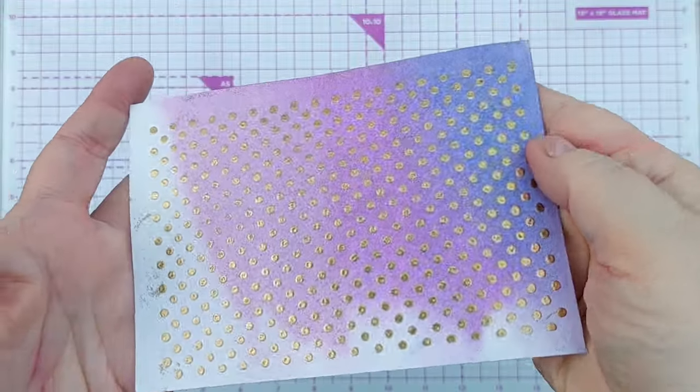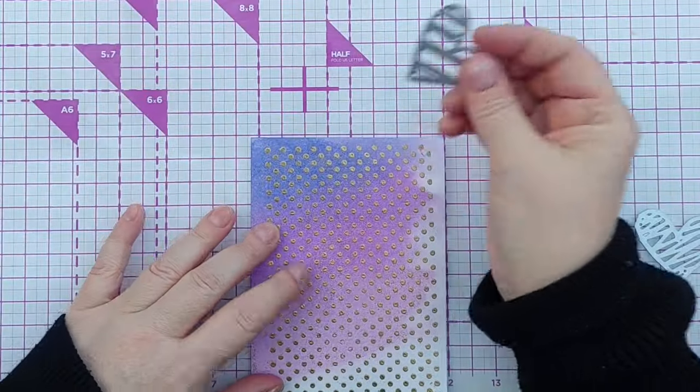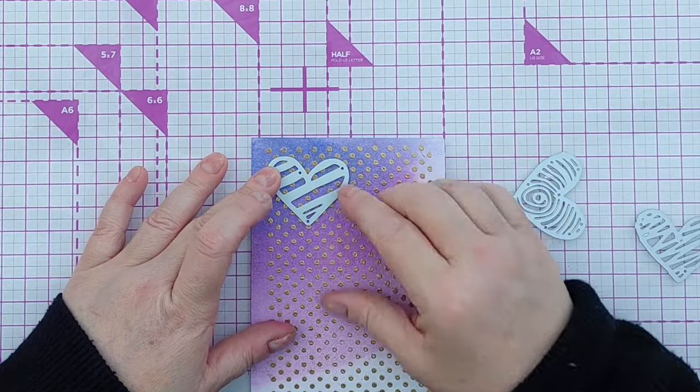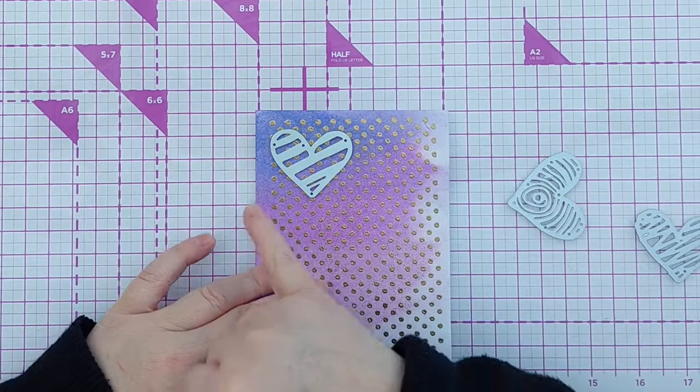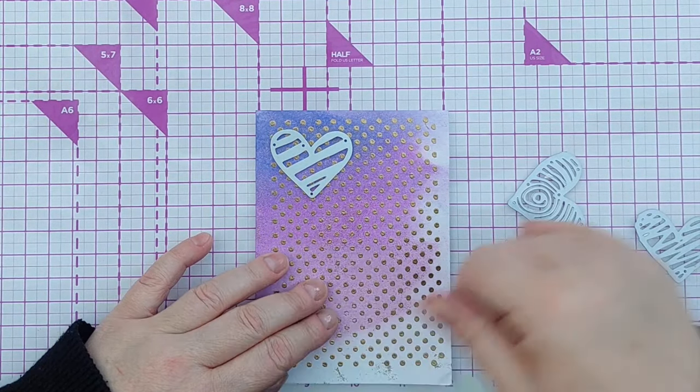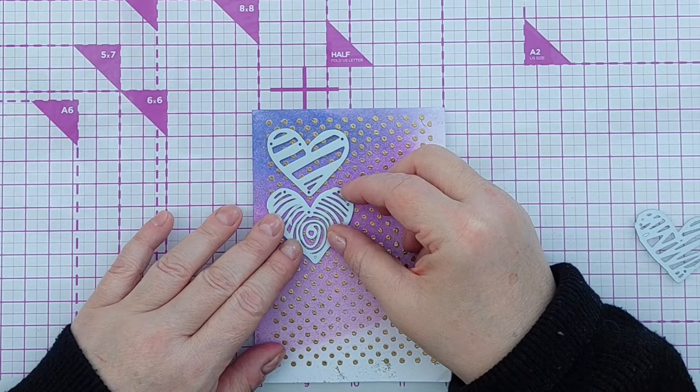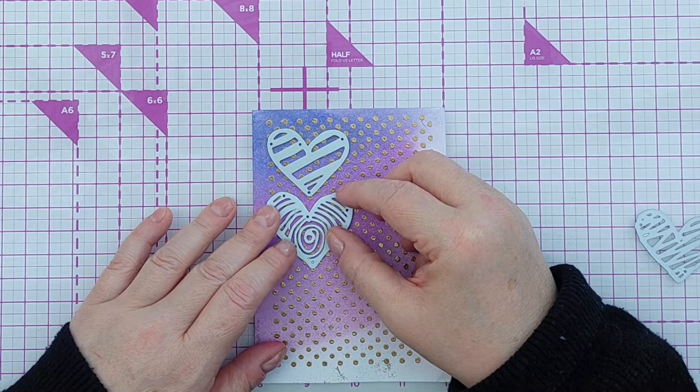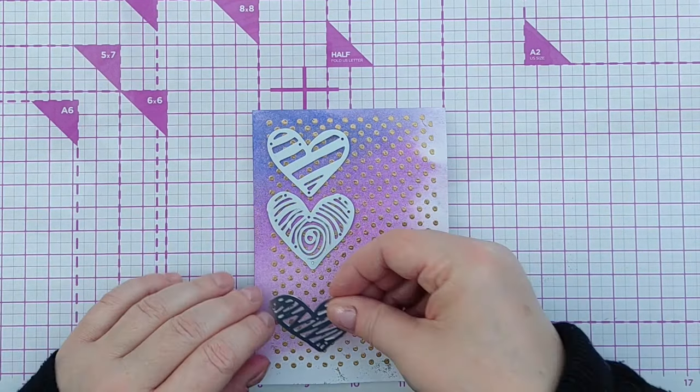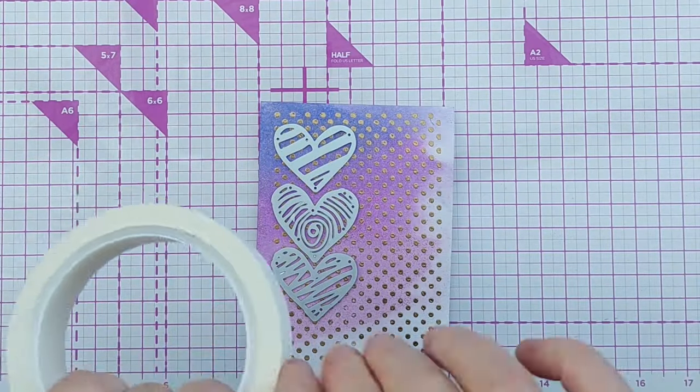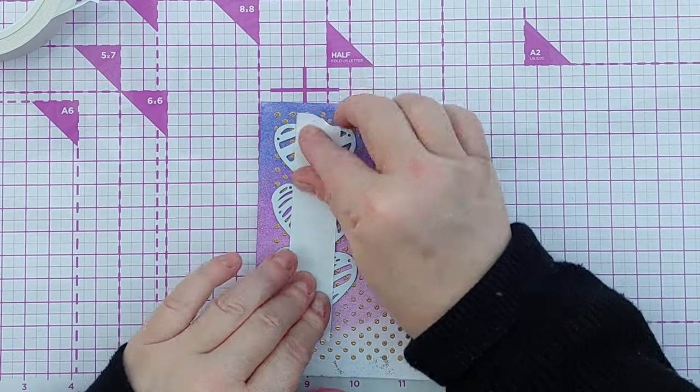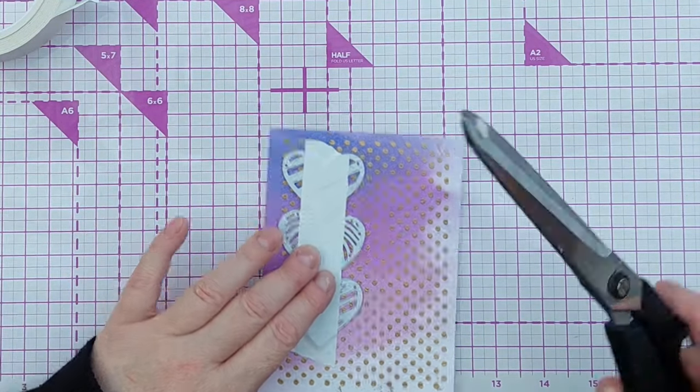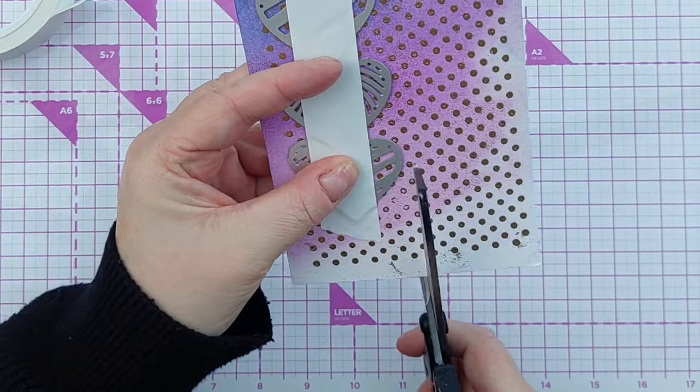So there we go, I've got some lovely shine on that. Now I'm going to cut out my hearts and I want to line it up so I get that blend across the hearts but I also want to get a sort of symmetricalness around the dots, the same for all the hearts, just so they're harmonized. I'm going to tack those in place with a bit of low tack tape and I'm going to put a shim on this to run it through my mini Gemini because this middle heart is quite intricate.